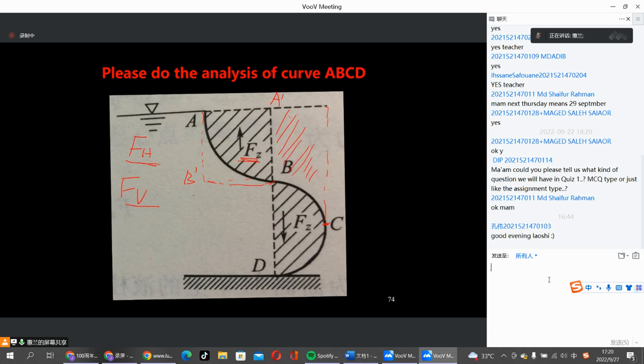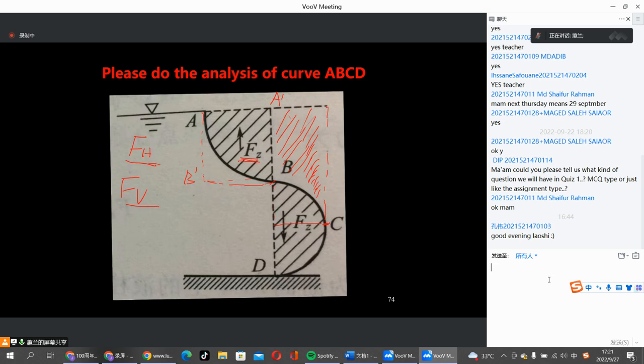And for BC, we know the vertical component of the force on the curved surface should be equal to the weight of the pressure volume. Is this an empty or true pressure volume? Is there real fluid there? No real fluid, so it's empty pressure, right? Sure, if you don't follow this, you can still isolate the fluid block BC with its horizontal projection area and vertical projection area, draw the FBD, and you find the vertical component is again equal to the weight of the empty pressure volume.